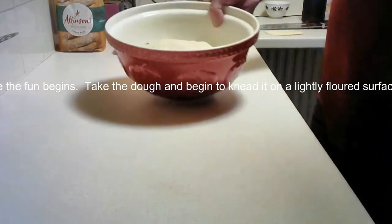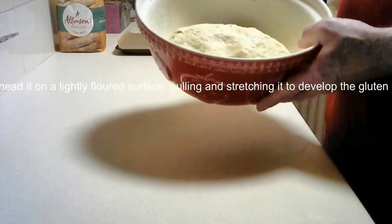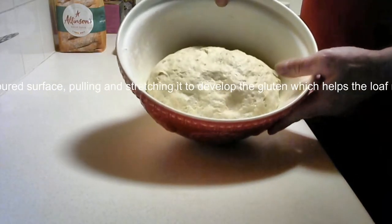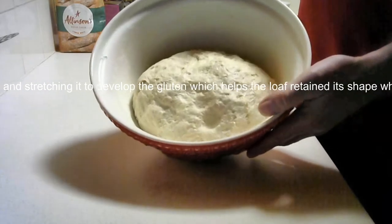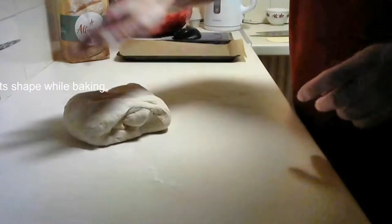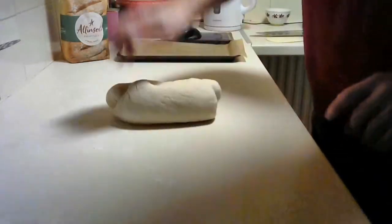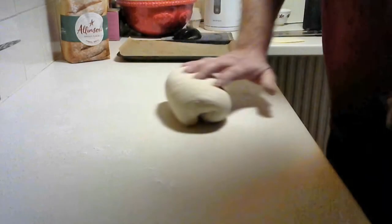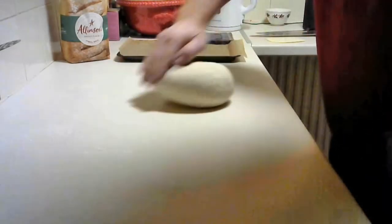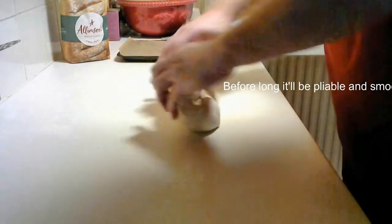This is about 30 to 45 minutes later. You can see how much the dough's risen. What you're doing is multiplying the yeast cells within the dough - it's feeding on the sugars in the flour and the little bit of sugar you added at the start. Here I'm stretching and basically working the dough to form that gluten, stretching and pulling it, giving it a bashing - not knocking all the CO2 gas out of it, because the yeast continues to work producing more CO2.